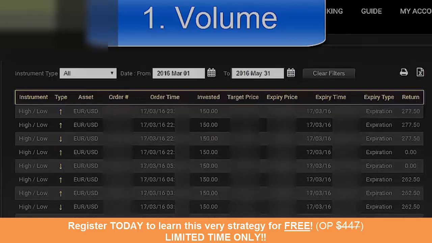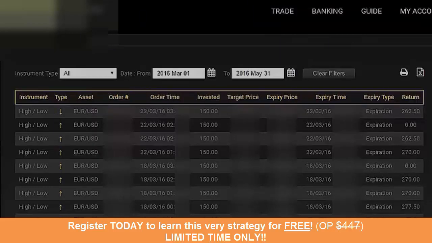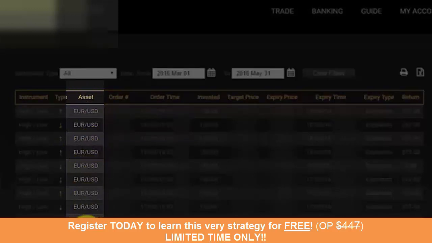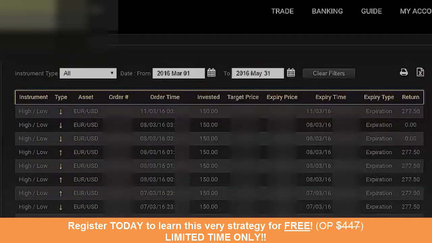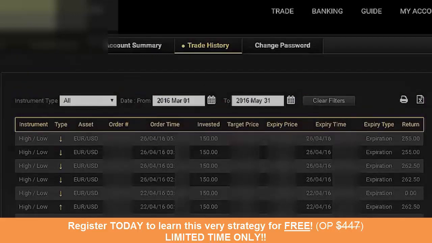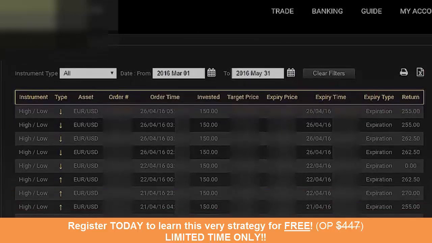So I would like to go through Gambit's stats here. As you can see, he only trades the Euro USD. Under asset, you can see all are the same, Euro USD. You can do this at the start. It's always easier to focus on one. But for me, I like to look at least 4 charts at the same time, be it the pound USD or the Euro pound or the Aussie dollar. At least 4 at the same time. So if one doesn't give me enough trading opportunities for that day, at least the others will make up for it.